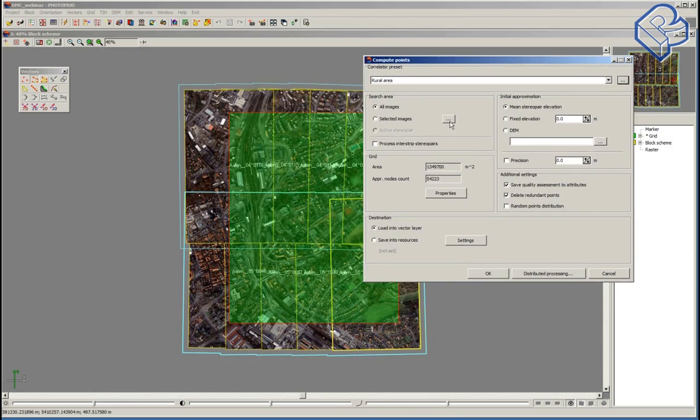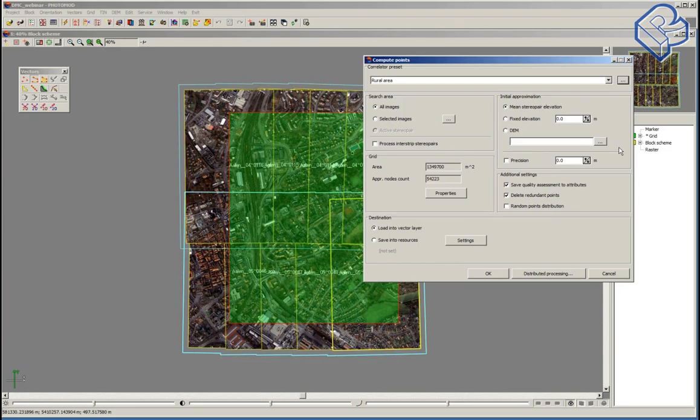And let's pass to the next section in this window. It is initial approximation, and by default it is mean stereo pair elevation. Mean stereo pair elevation is calculated after adjustment for each stereo pair.